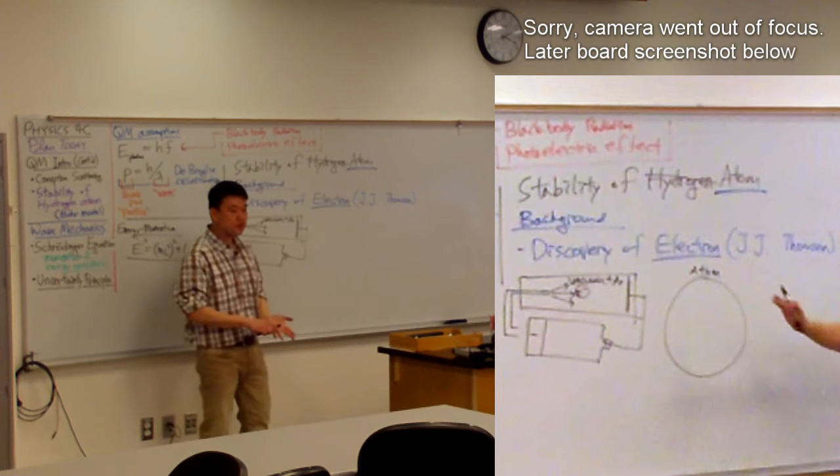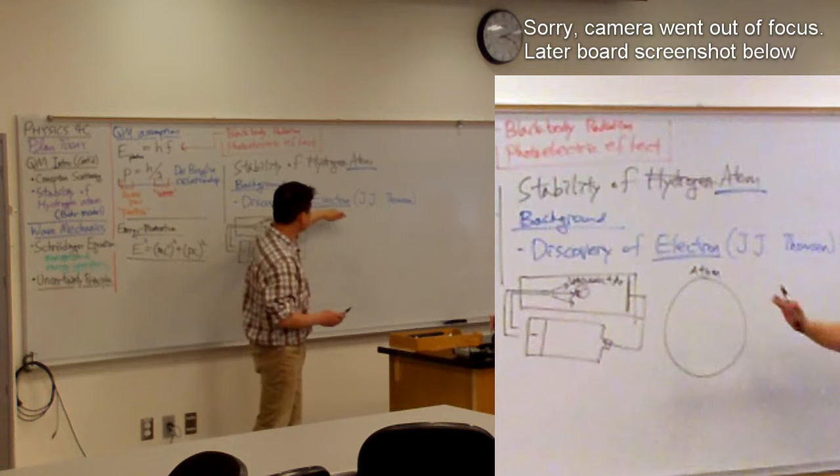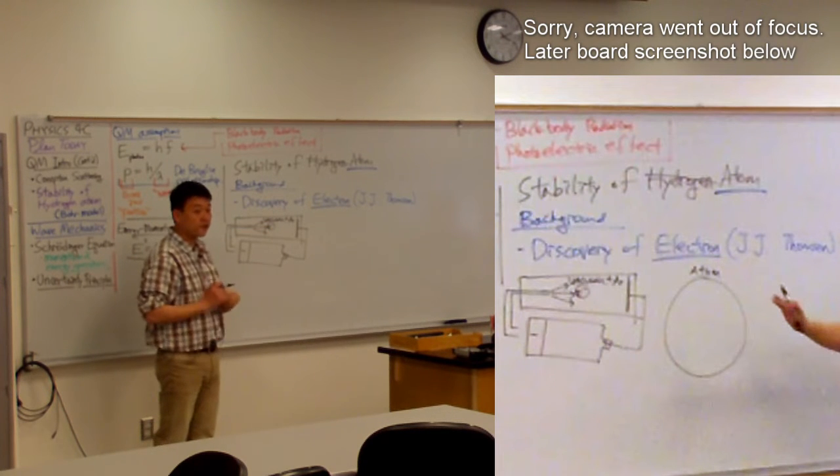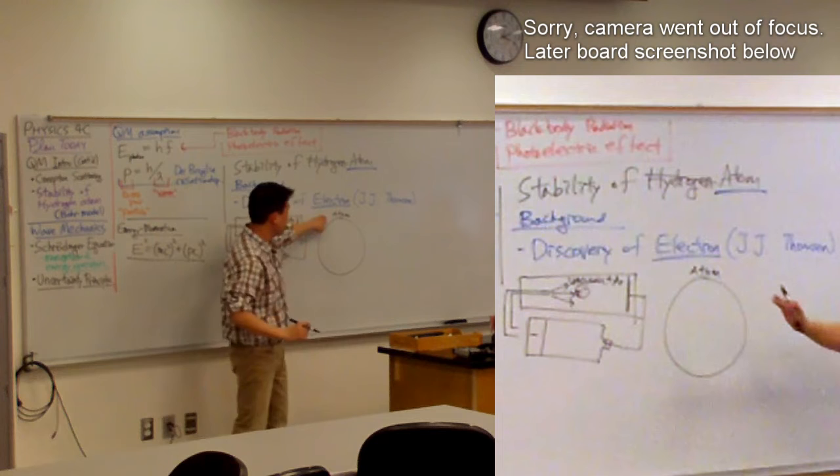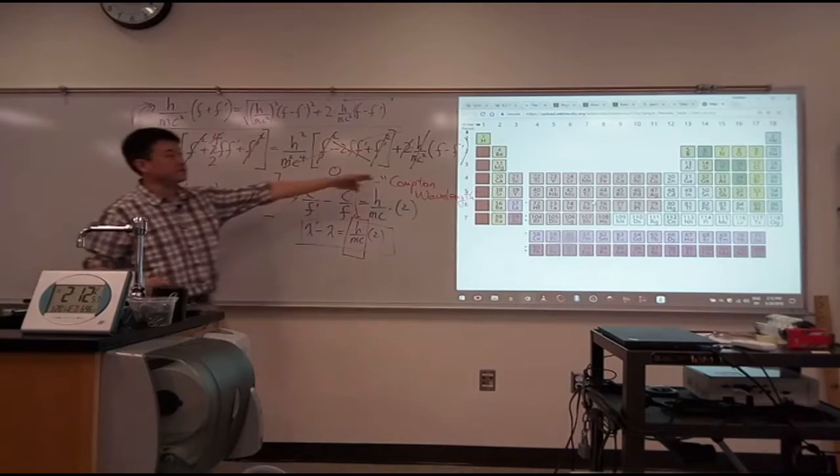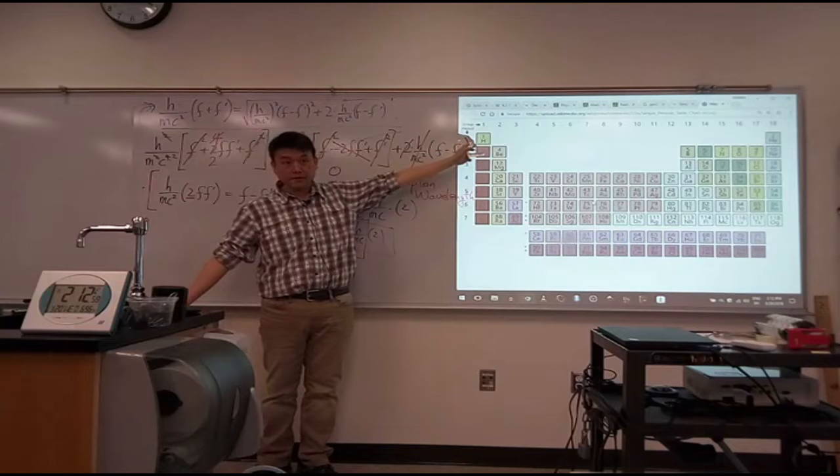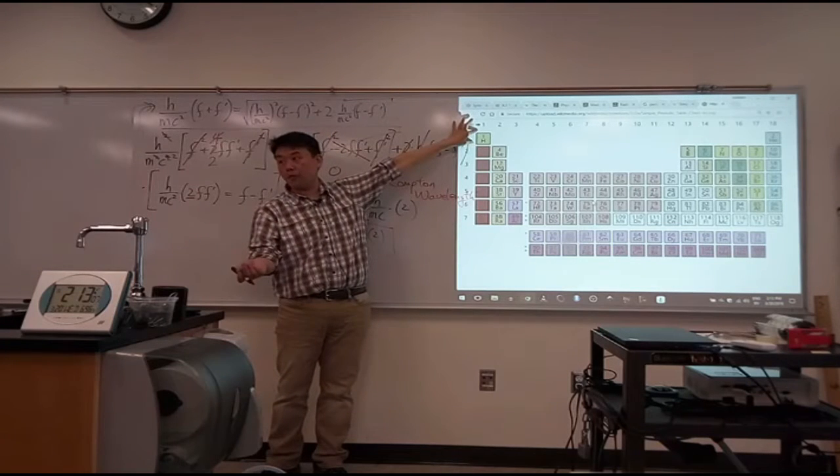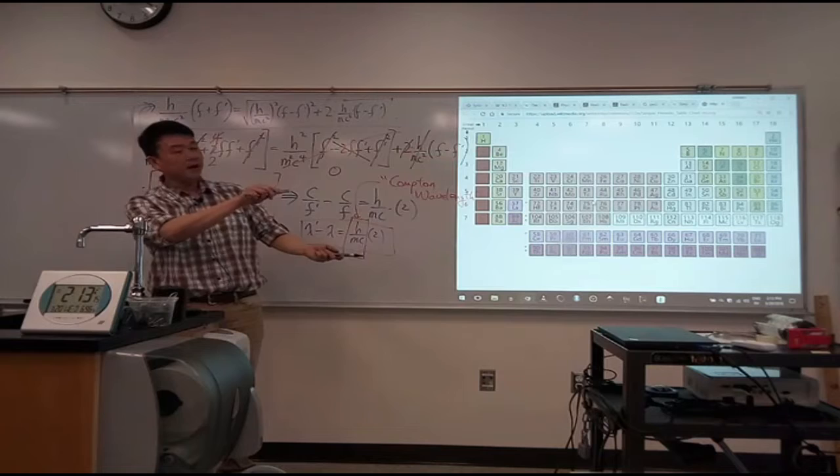Electron is the first of the parts of the atom to be discovered. That gets people thinking - if these electrons, these particles that are negatively charged from the experiments they've done, if this comes out of an atom, then somehow this atom has electrons inside it. And hydrogen atom is special in that it is the simplest atom. From experiments they have done, they know it's the lightest atom or lightest element. If we can come up with a theory that could describe hydrogen atom correctly, then there's a hope of extending that theory to more complicated atoms like helium, lithium, beryllium, boron, carbon, and whatnot.